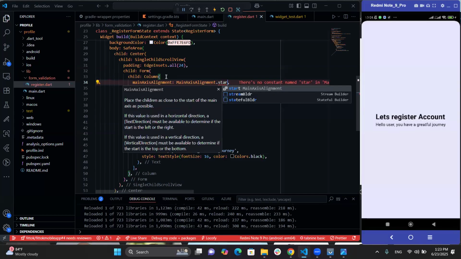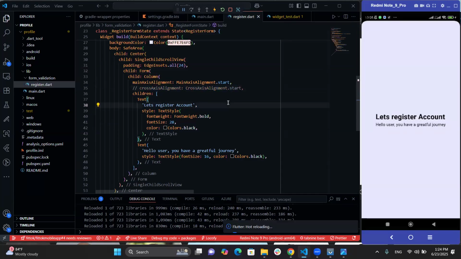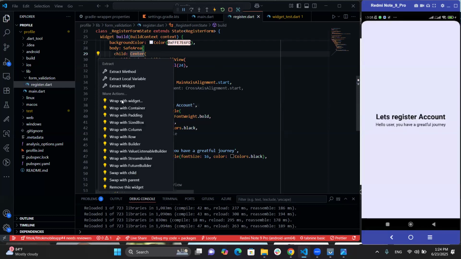Let's do start. Let's see. Still doesn't work. What's going on? Main axis alignment is supposed to at least in a way move.